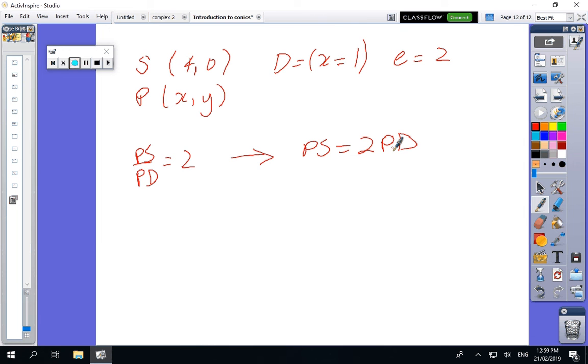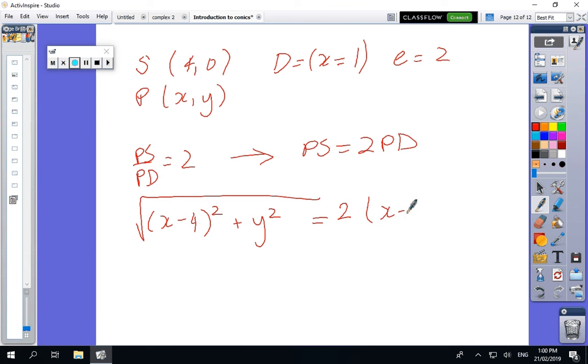So we need to create our equation like we did before as well, so we can get our square root sign: x minus 4 all squared plus y squared. And what it equals comes from the perpendicular general formula, which you might want to do more research on if you want. x minus 1 is the general form of this equation here. So if we're going to write it out to have some more clarity, it is 0 squared plus 1 squared.